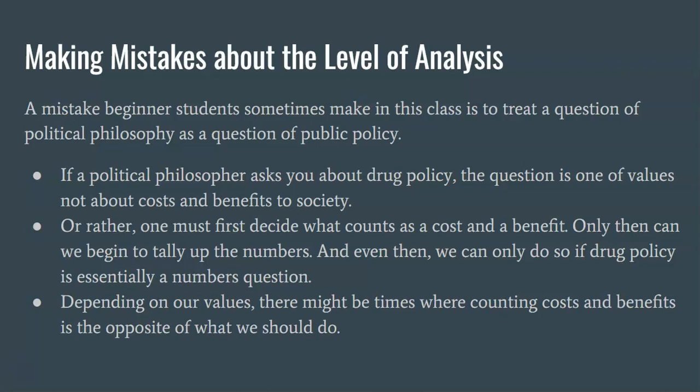So depending on our values, there might be times where counting costs and benefits is the opposite of what we should do. And that's why I get frustrated sometimes with discussions of public policy, which end up being discussions of cost and benefit. But there are some questions, for instance, about abortion, maybe, where cost and benefit is not really what's at stake. And similarly, some of our more deeply divisive moral issues having to do with the death penalty, having to do with assisted suicide, having to do with fundamental questions of value. It's not about cost and benefit, or at least for a substantial part of the population, it's not about cost and benefit. And to bring cost and benefit into it is already to make certain theoretical assumptions that one side of the debate probably is going to find illegitimate.